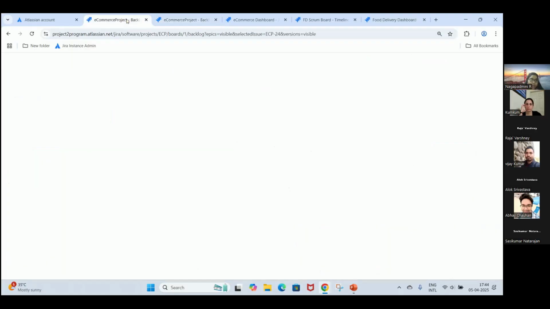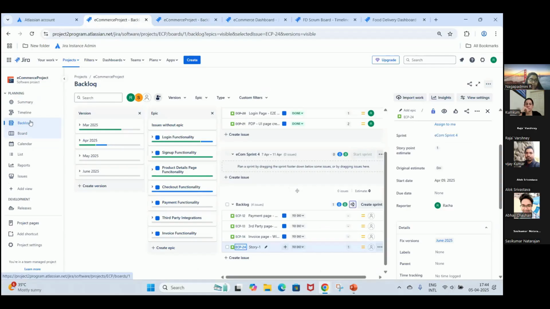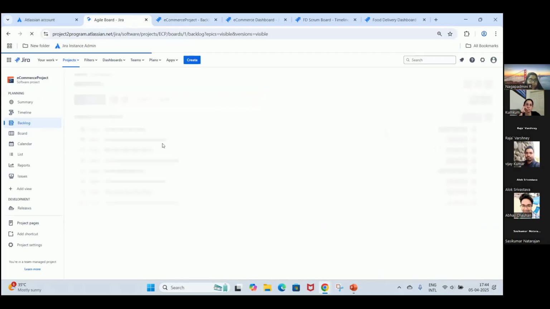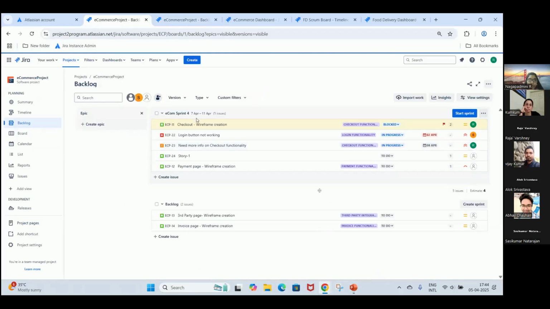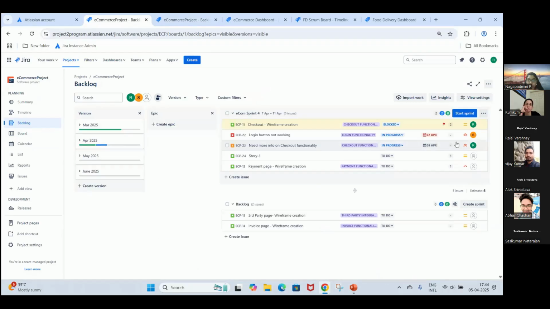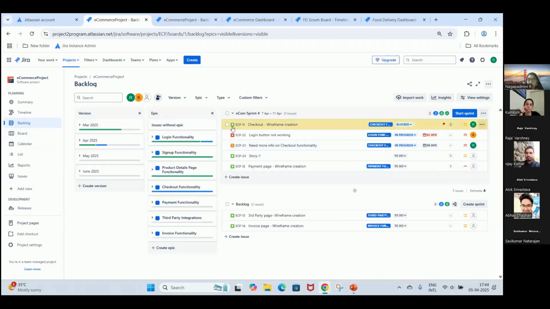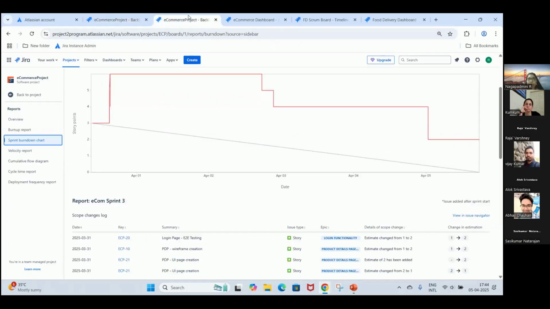Now, how do you check that? You can go back to your project, go back to your backlog section in case you want to verify. So let me refresh this. And you check your sprint 4. Yeah. So this is a story which got spilled over, and you see the story point is 2. So that's why it's showing as spillover of 2.